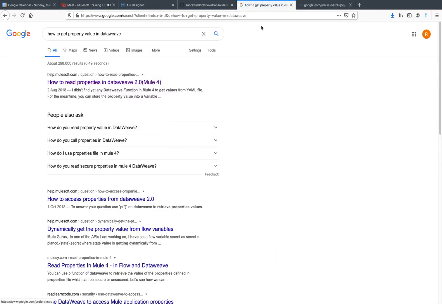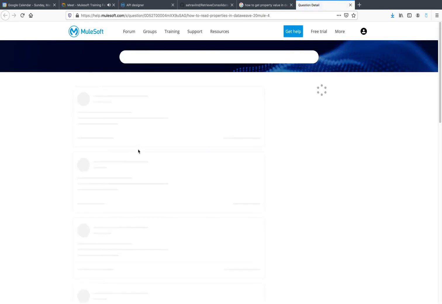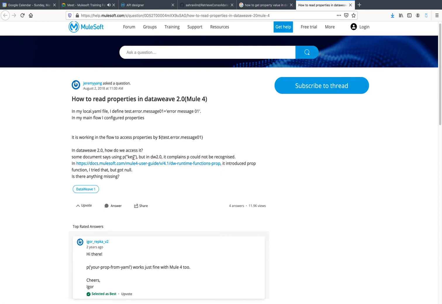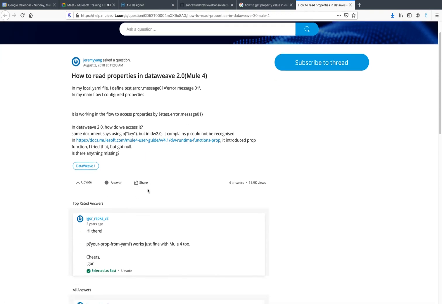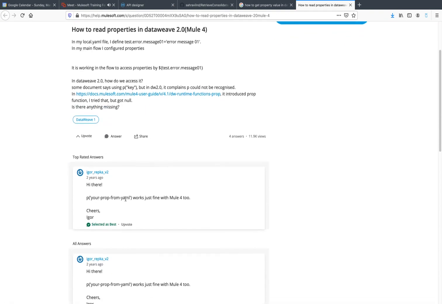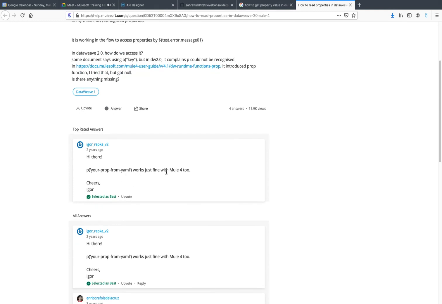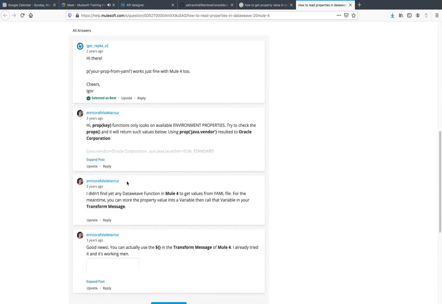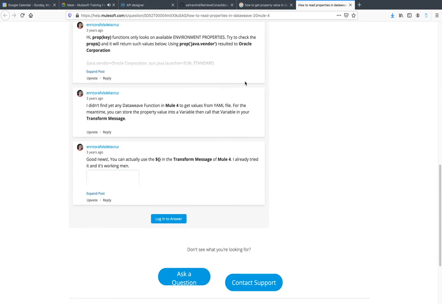Read property. Okay, so syntax will be p only. Okay, so p, then double inverted comma and key name. Okay, p, syntax is correct.